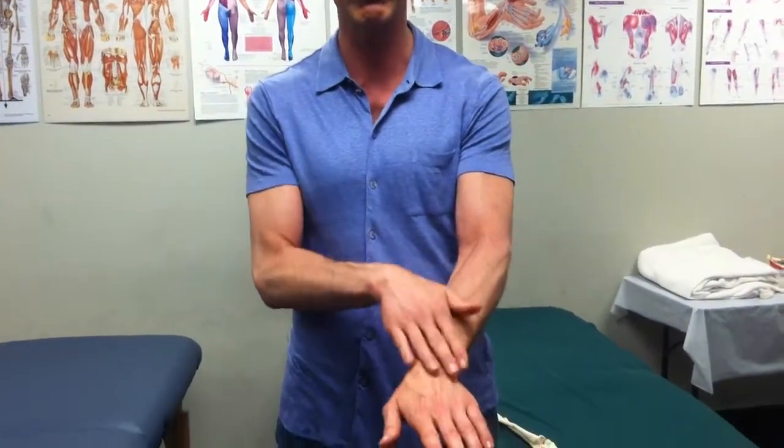A couple of things you can do about this: there's a device that therapists have, myself included, called a toggle board. It's a small device with a mechanism that you push down on, and that causes an increased velocity of motion. I can take the hand, put it on this device, push it down, and cause these bones to then start moving and articulating individually again, whereas before the muscles were causing them to be held together and not moving.